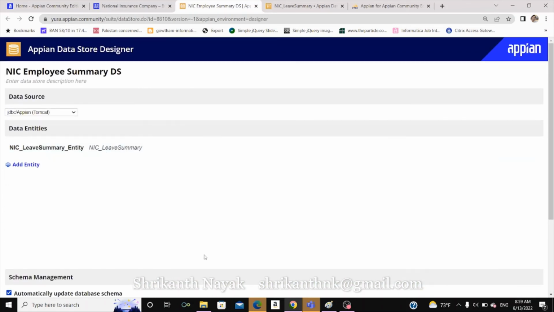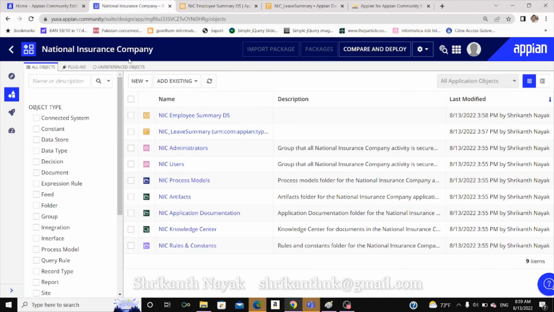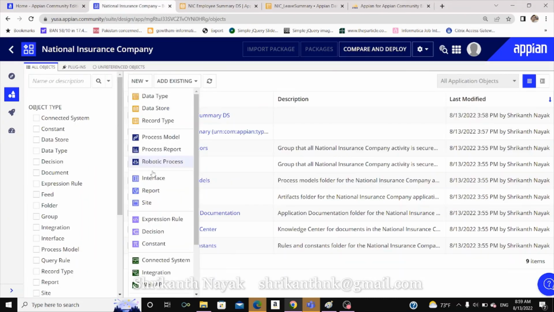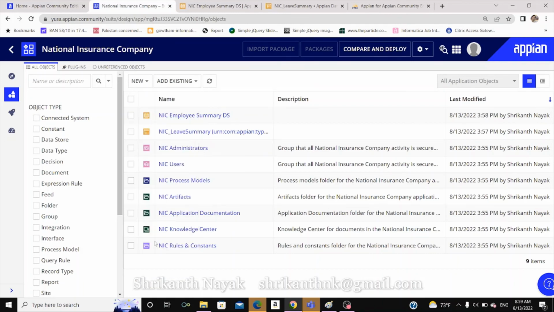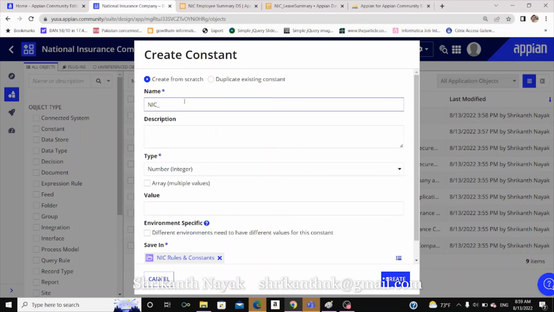Okay, so far we have designed the table, then we have created two objects, CDT and the data store. Next step is to create a constant. Click on new, click on constant here, specify the name as leave summary constant.